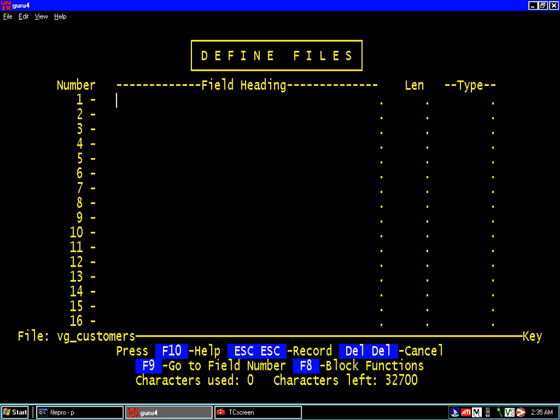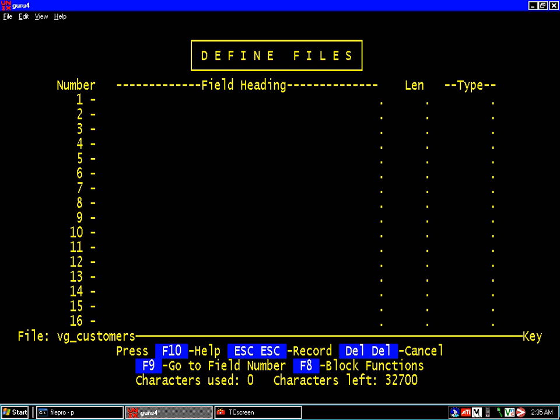Okay, this is the screen that you're presented with when you want to create a new file. It's just a form. You get to the things by hitting enter. You can get to each of the columns by hitting enter, or you could press the back arrow, or if you press the right arrow, you of course stay in that field. If you hit the arrow when you're right near the end of the field, it's going to take you over to the next field. Up and down arrows work the same. Down, up, so forth. The bottom of the screen will tell you that you can jump to a field number and so forth.